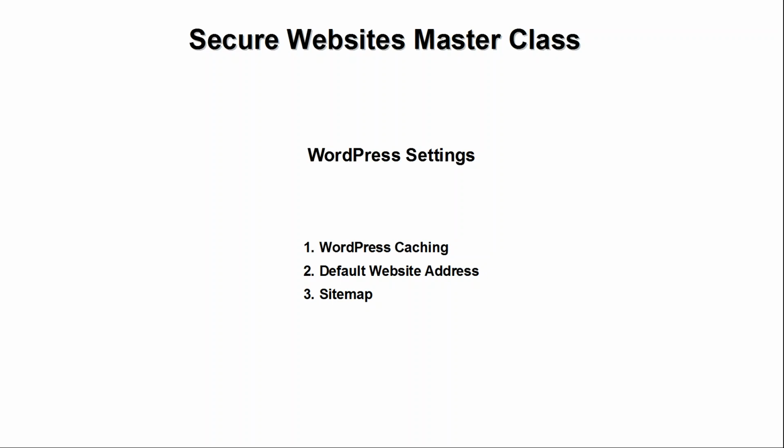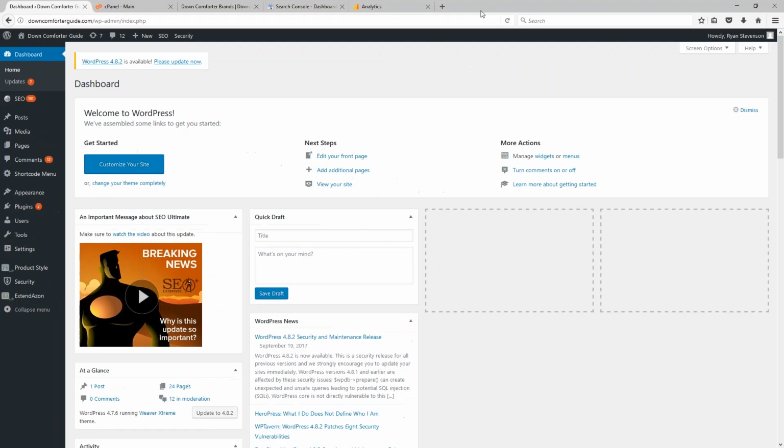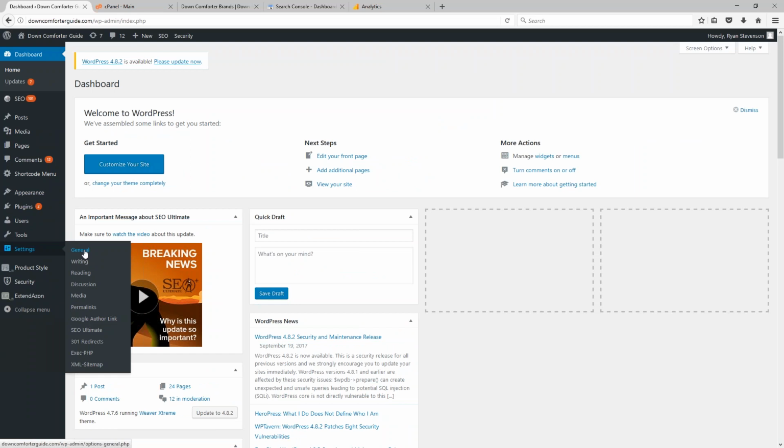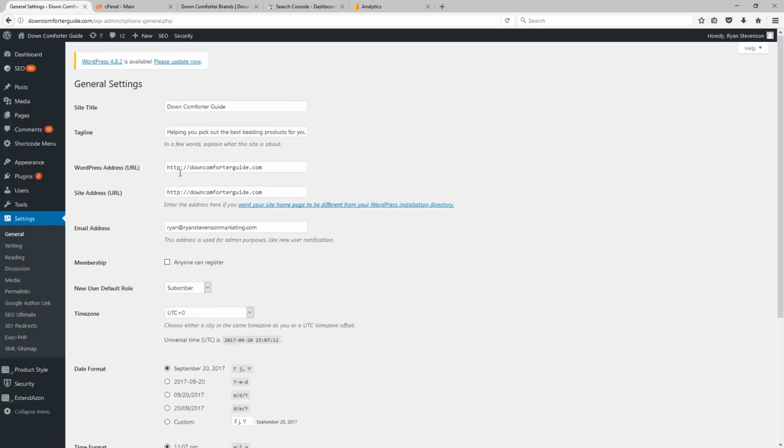And one of the most important things that you need to worry about inside of WordPress is the default website address. Within WordPress, when you go to Settings and then General, you're going to have two default URLs that are showing up for your site. These URLs are going to control not just the URL that somebody actually visits when they go to your domain name, but it's also going to control a number of things that are kind of happening in the background.